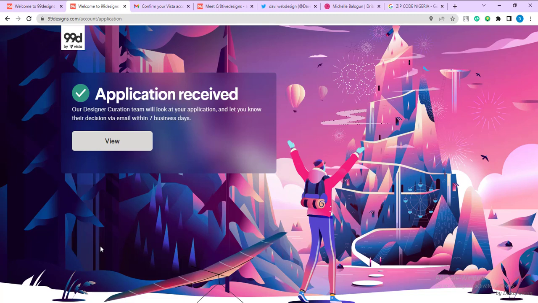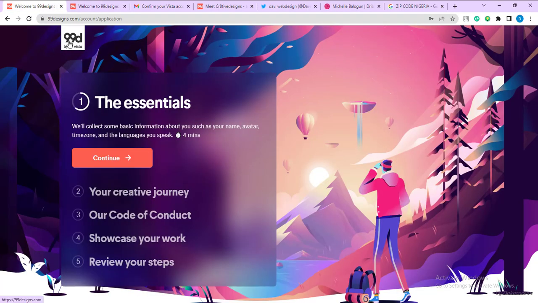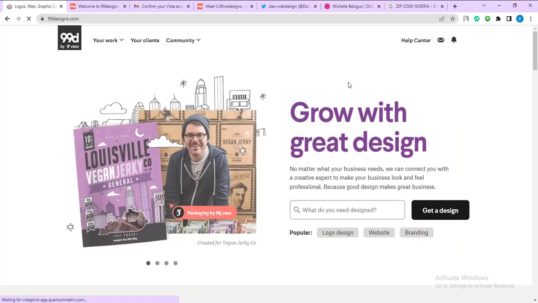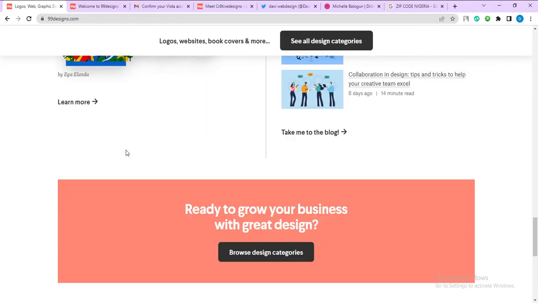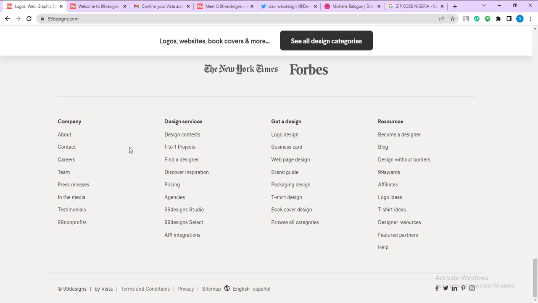After your account has been approved, the next thing is to verify your account with your ID, because without doing that you won't be able to submit jobs. What happens on 99designs is not like Upwork where you bid for jobs. Here you submit your designs in a contest.